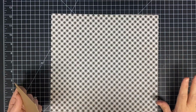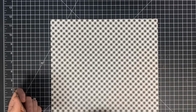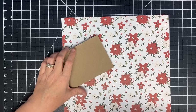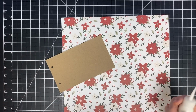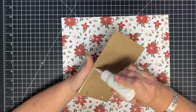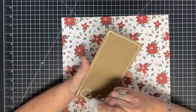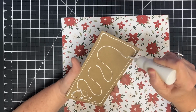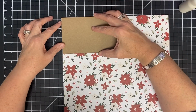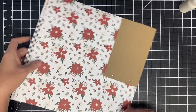So I know you've had all you can take of this with me and my buffalo check fascination, but I'm in love with it, and I'm going to use the buffalo check for this. And here's how I'm going to do it. I'm going to cover both my front and my back in buffalo check, because then I have a place to decorate on top of. You could cut your piece of cardstock down to match, no problem. I'm just going to run glue on this, glue it down to my paper, and then trim around it with either your scissors or your craft knife. I'm going to use my craft knife, but I know my friend Brenda does hers like this, and she'll just use her scissors.